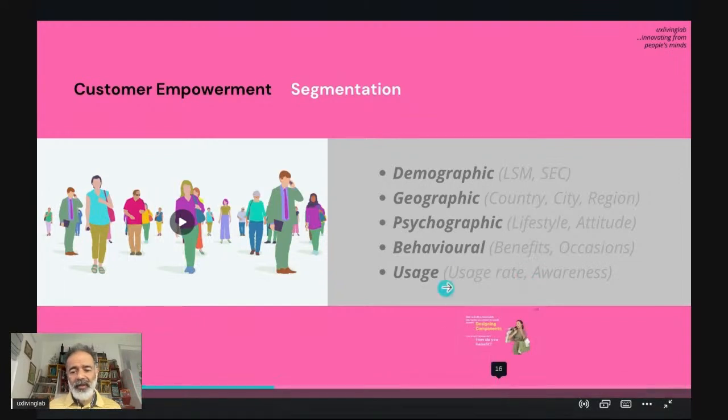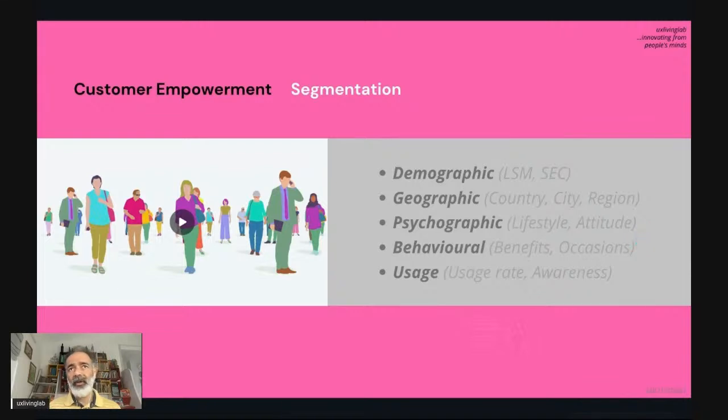Then psychographic segmentation. Psychographic segmentation talks about the lifestyle and attitude of the customer. What is lifestyle? A traditional customer or modern customer, trendsetters, different types of customers you can define. Attitude is when a customer has an innovative attitude, meaning he is always ready to buy a new product and try before others are using. That is innovative attitude. Early adopters, early majority, late majority, laggards. These are different attitudes of the customers that we also have to measure. Based on that, you have to segment.